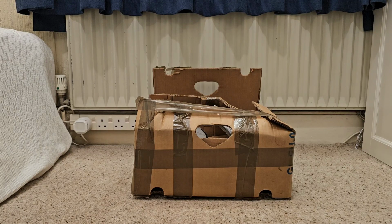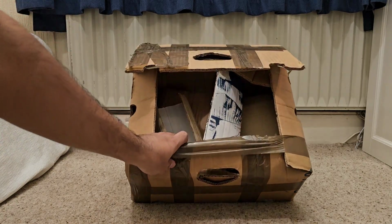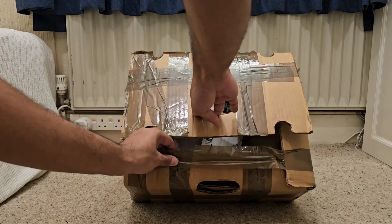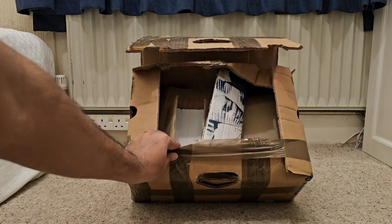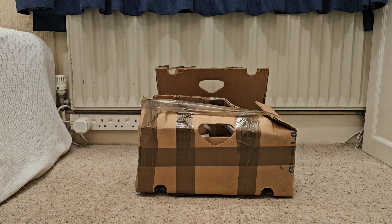Here is a very tatty box, and I'm only showing you this because the item that arrived in it surprisingly didn't come with much damage. I mean, look at the state of this thing. It was just taped up, squished down together like that. I'm surprised we didn't get any catastrophic damage. I have no idea how that happened, but yeah.